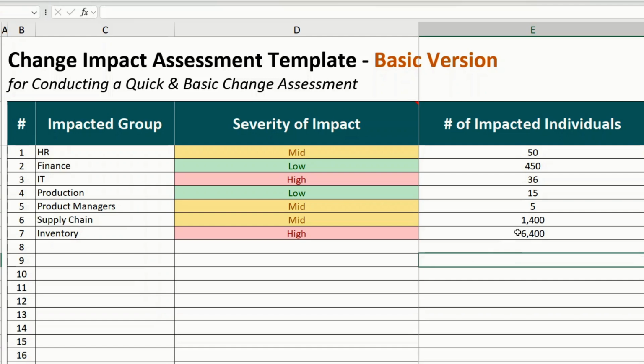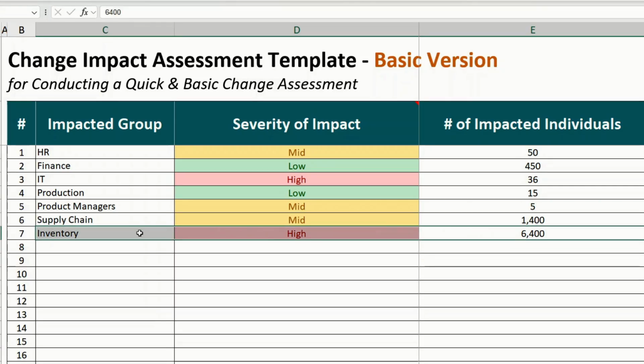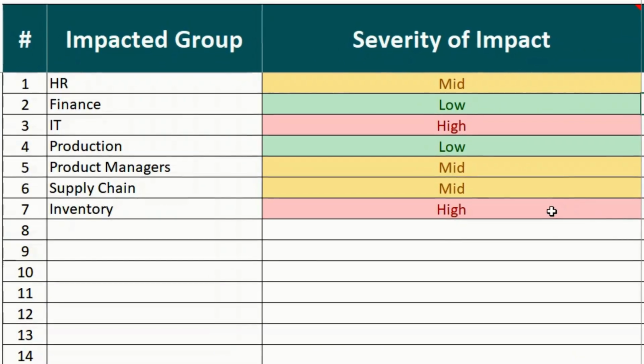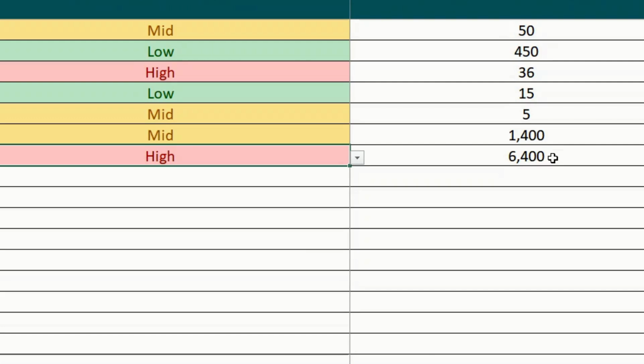So you can already see, just looking at this very basic impact assessment, that inventory should be prioritized. What about finance? They have a lot of people, 450, but they have a low level of impact. So when it comes to prioritization, the groups with a high level impact that also have the highest number of people, those are the ones that you should be prioritizing.